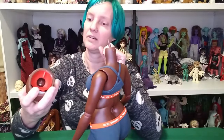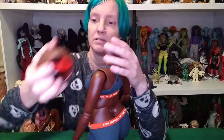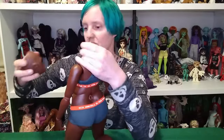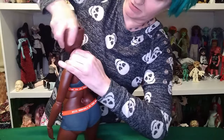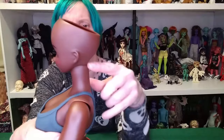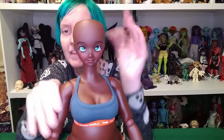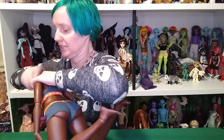Okay, we have the sculpt which is the G03. And this one, I think, is a little bit wider than the G04 and G07. And the G05, I think I have a G05 too. But I feel like a lot of the semi-real heads are going to fit kind of the same way. So yeah, it's still sitting on top of the head because it's a smaller head. Smiling Pear doll, that would be so cute. Oh my gosh.